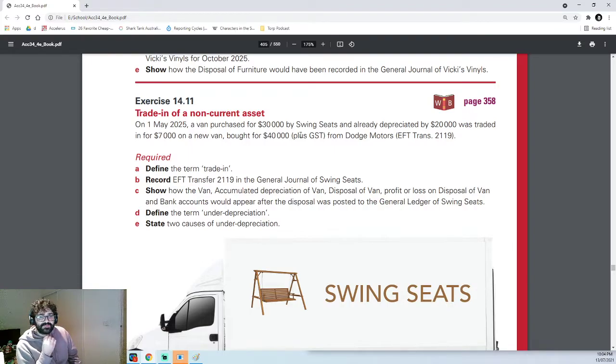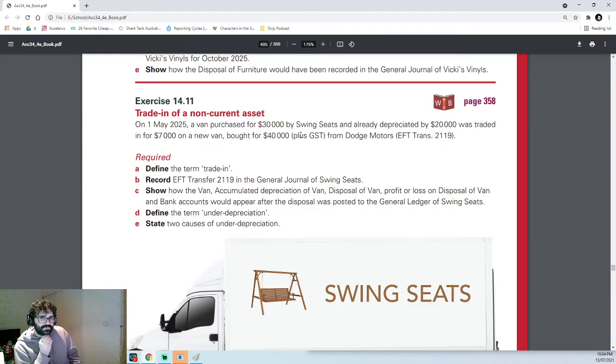C, show how the van, accumulated depreciation of van, disposal of van, profit and loss on disposal of van, and bank accounts would appear after the disposal was posted to the general ledger. So we're just putting it from general journal to general ledger in C. And then D, define the term under depreciated, and E, state two causes of under depreciation.